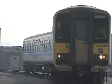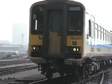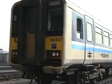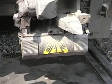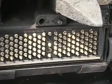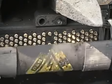Now let's look at the procedure for coupling one Class 155 unit to another or to a Class 156 unit. Before we examine the coupling procedure in detail, let's have a look at the BSI automatic coupler. Below the coupler itself is the coupling block, behind the cover of which are the train wire electrical connections. Before coupling and after uncoupling, drivers must ensure that these covers are in the fully raised position to avoid damage to these connections.